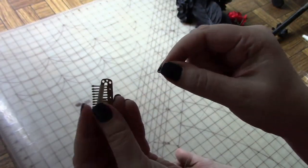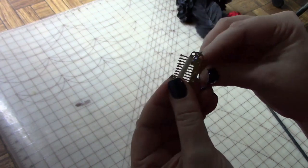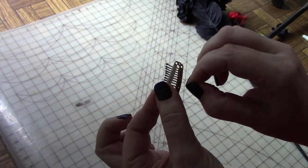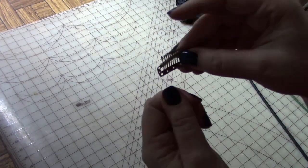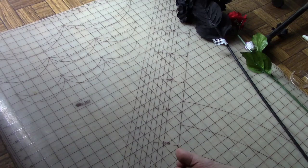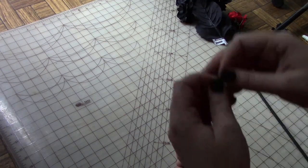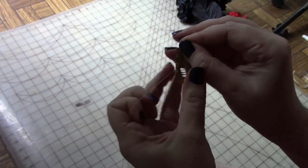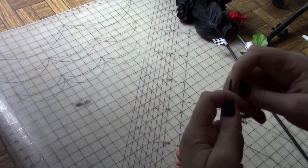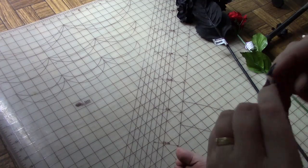Alright, so all I'm going to do is thread this through here and then thread it through here. You don't have to make it wide. You can just put it through one. It's fine. But I just figured, you know. And then, I know I'm on my knee and you can't see anything. Just tie it a knot. That's all I'm doing. I'm just making a knot. And then I will triple it. And then I'm going to tape it down and then we're going to get started.